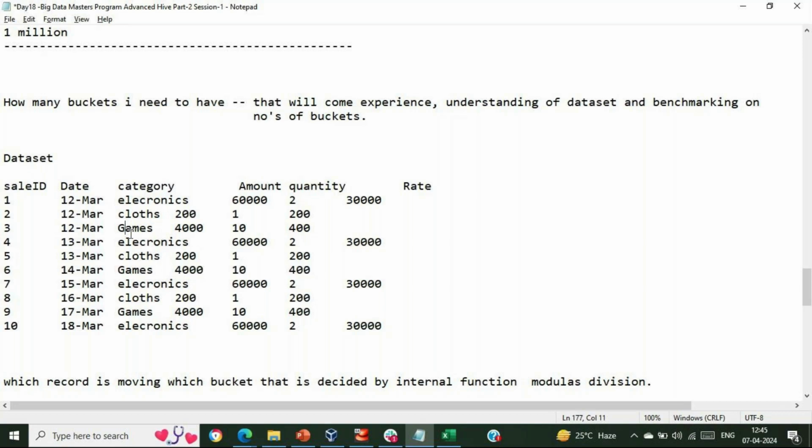So if you need to provide a sample, then bucket is the solution, and bucket is going to select the records based upon an internal function. It is not referring to a particular category. It is going to select the records based upon the modulus division function which is working over here. Once you need to provide a sample, you just need to ask what percentage he wants. If he says he wants 25% of the sample, then create 4 buckets from that data and provide 1 bucket, right?